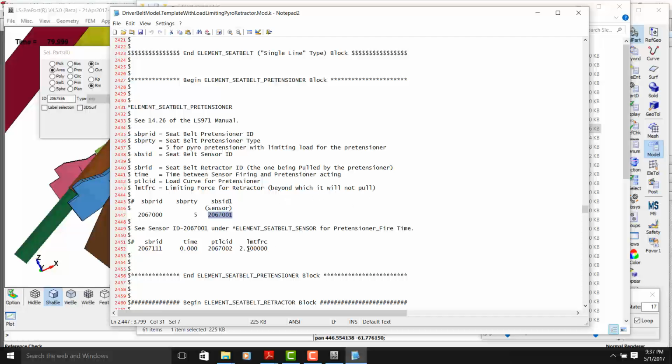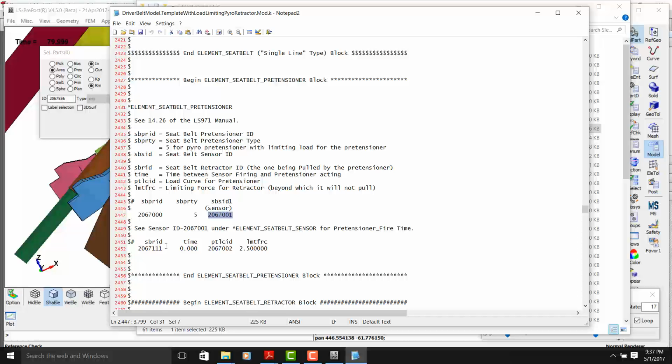So once it hits 2.5 kilonewtons, it will not pull. But this is a number you cannot use arbitrarily. You have to ask your supplier what the limiting value is. I believe your supplier can tell you what that is, and you can put that number here. Here, for example, we have just used 2.5.